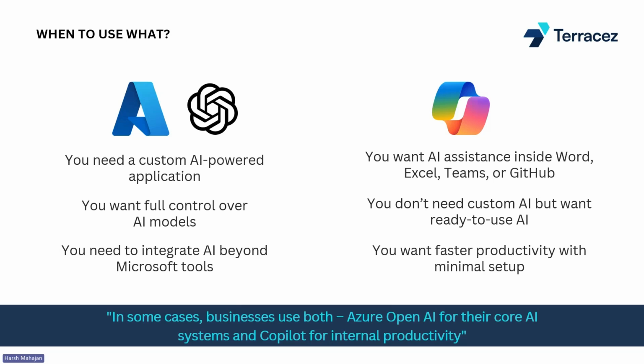Whereas Copilot is a solution which can be used within the Microsoft products ecosystem, and which doesn't provide a very high level of customization. With a small level of customization, it can help you increase your productivity. To rephrase it, it is built for improving the efficiency or productivity of a person rather than a process, whereas OpenAI can help us improve the efficiency of the process. It could also happen that in some business use cases, we can collaborate both solutions together and build a hybrid solution.